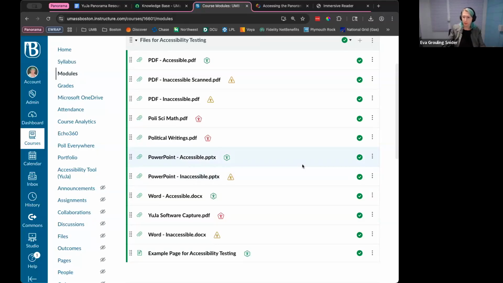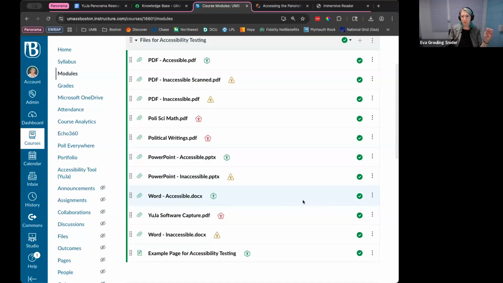If you release your modules to students week by week, you might, a couple weeks before the upcoming week, go in and work to improve the accessibility of the files in that upcoming week. Whatever you do, chipping away and making consistent improvements is a fantastic path towards accessibility.